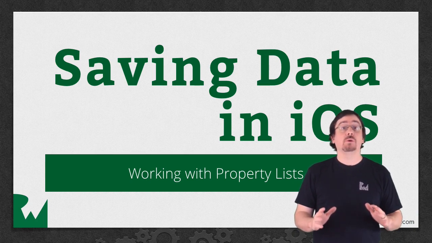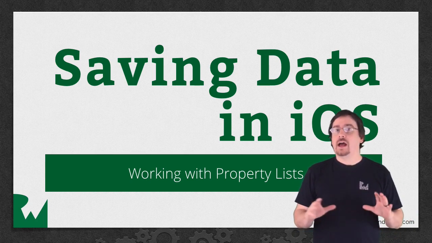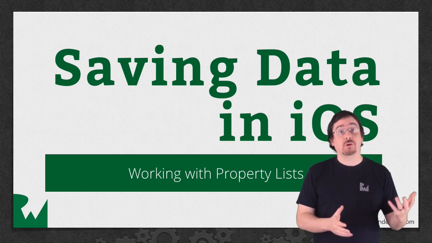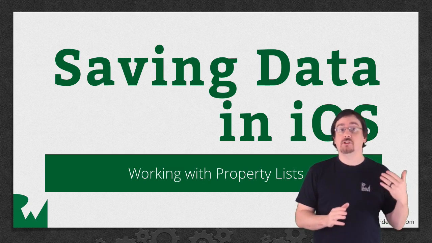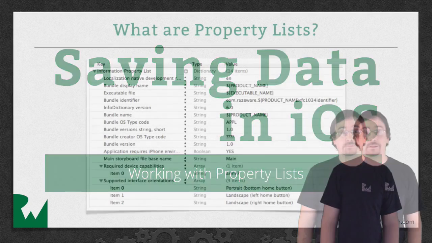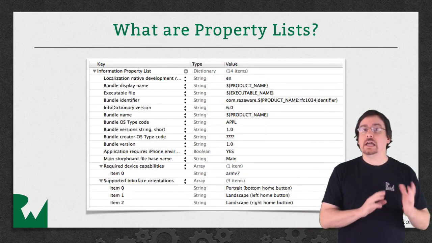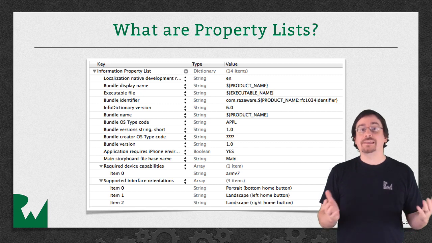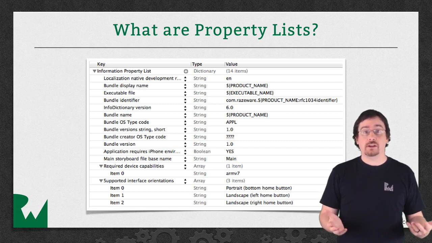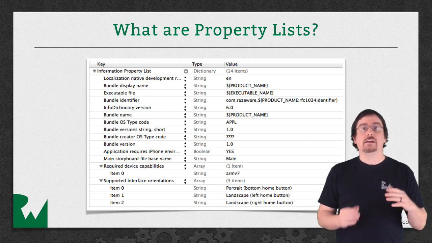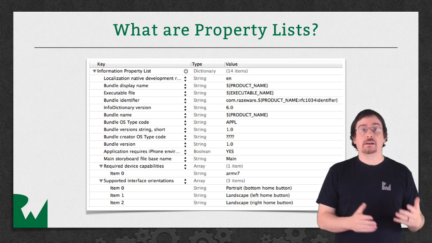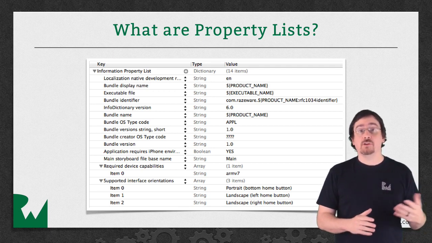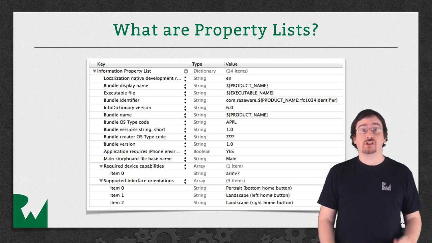In this video tutorial, you'll learn about property lists, how to create them and change them, and of course, how you will be able to use them inside of your app. Property lists are a collection of data that's distilled into some very basic types. Essentially, it works by using key-value pairs. You provide a key and then store a value for that key. Values can be strings, numbers, and booleans, as well as arrays and dictionaries.